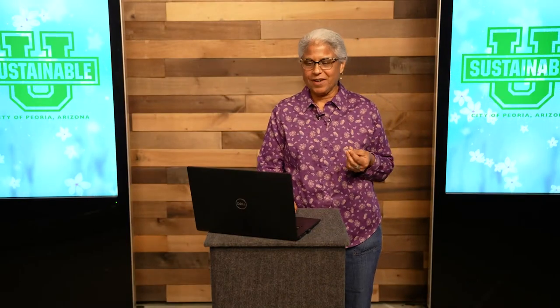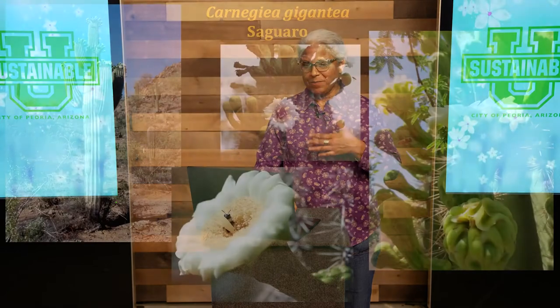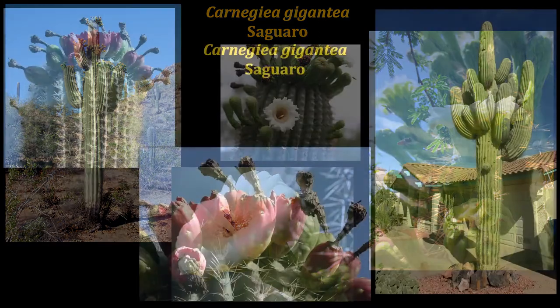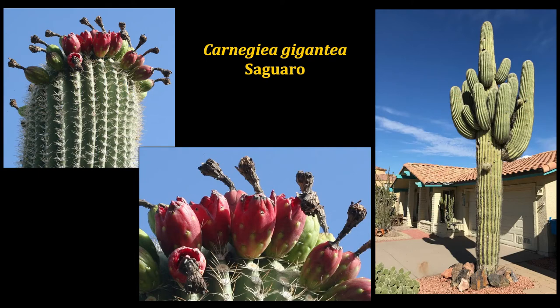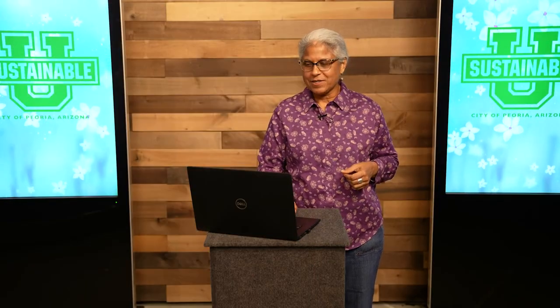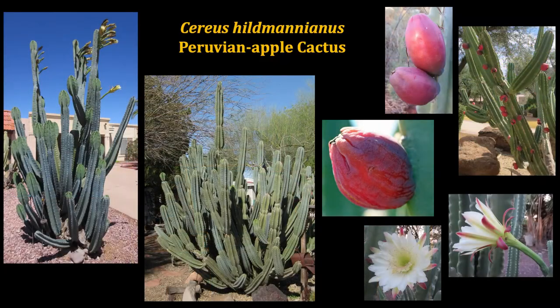There are so many succulents we can enjoy in our landscapes. Something like a saguaro — after that April bloom, around late June or July you will have fruits. You'll need equipment to get the fruit knocked down, but it's worth the effort. These fruits are just so juicy, and the pulp and seeds are nutritious. Some friends made a saguaro fruit sorbet. You've got to keep an eye out because the birds really know when these are ripe. A lot of us have the Peruvian apple cactus as a landscape plant — that fruit's very edible. Good summers, you can get a couple dozen blooms on the plant in one night, which are just enchanting, and when you have pollination you'll have numerous fruits to enjoy from that cactus.